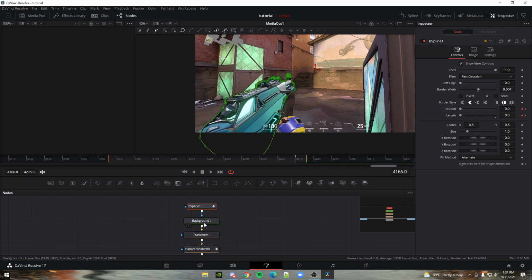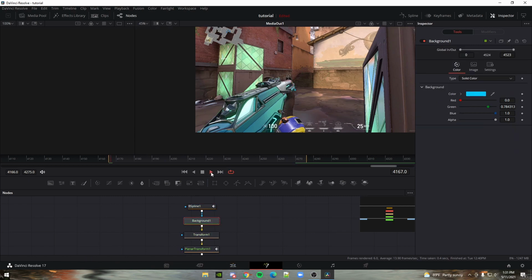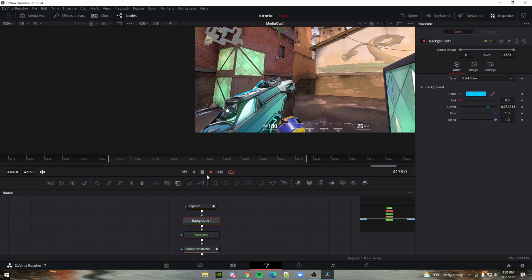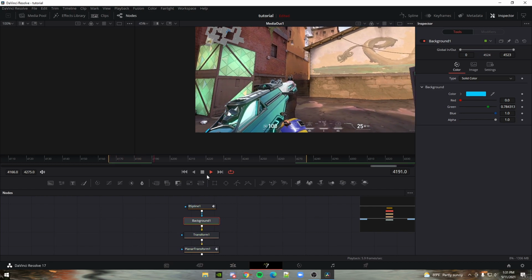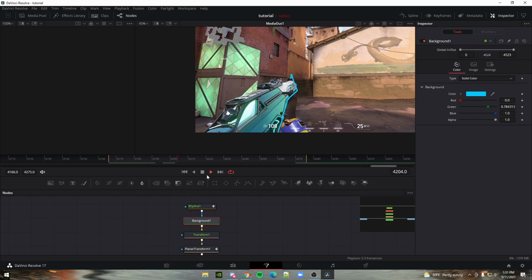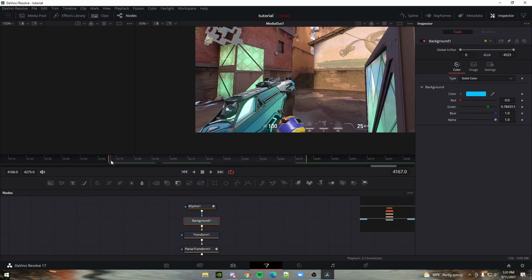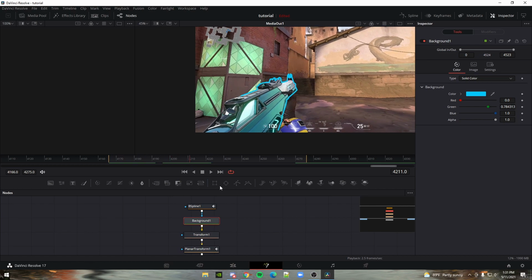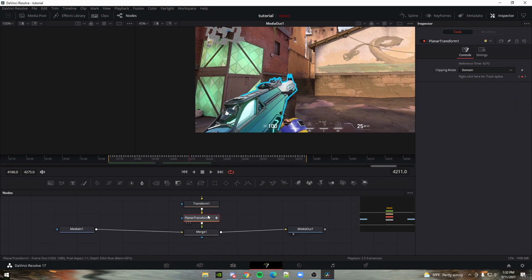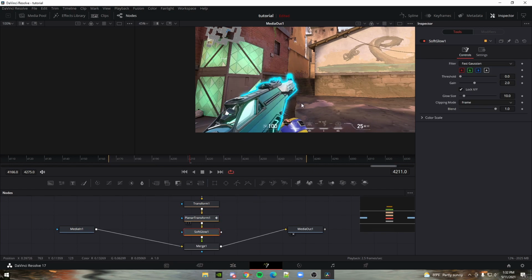There we go. And now if I play this, yeah, that kind of just tracks. Kind of like add the little outline. And to make it a little bit more spicier, you can add soft glow. Just space soft glow. Add this very cool glow effect, it just makes it more vibrant. It looks kind of nice. You can just customize with this as well. You can just change it around, do whatever you want with this.